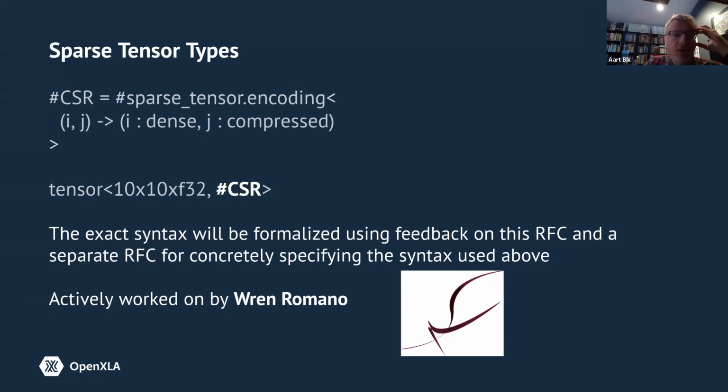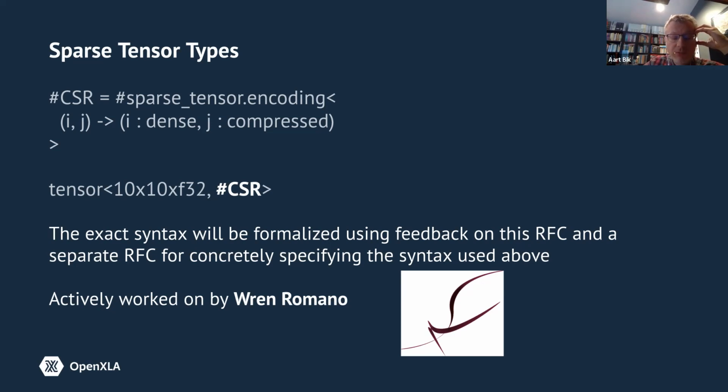But the annotation is very general. We'll have a mapping on the left-hand side, which we call dimensions. They correspond to the dimensions of the tensor. So if you have a matrix, there will be two in this case. If you have a three-dimensional tensor, you'll have ijk. Four-dimensional, you have four variables. And then on the right-hand side, we call those levels. You can actually have a different number there. If you have the same number, it's sort of a one-to-one mapping, but you could have fewer levels there, or you can have more levels there.